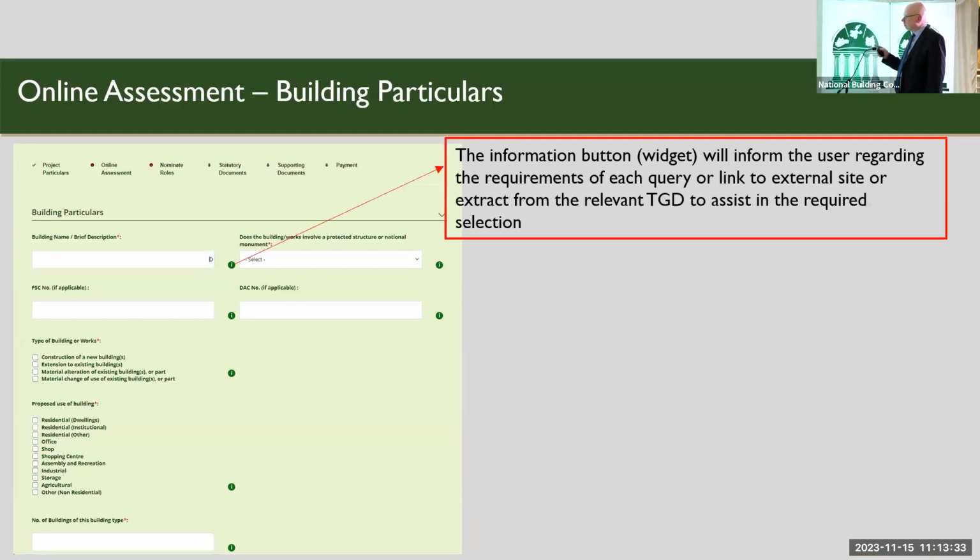On the BCMS, there's a little green information button called the widget, and it will inform you, the user, regarding the requirements of each query, and it will link to an external site or an extract of the relevant TGD to assist in the required selection.